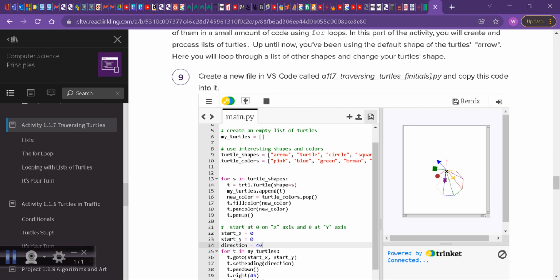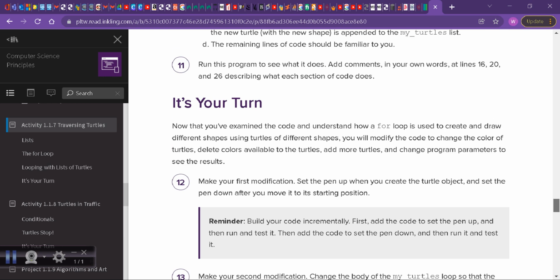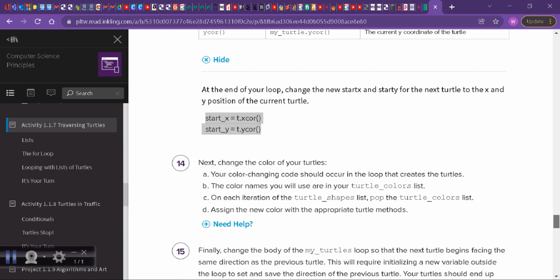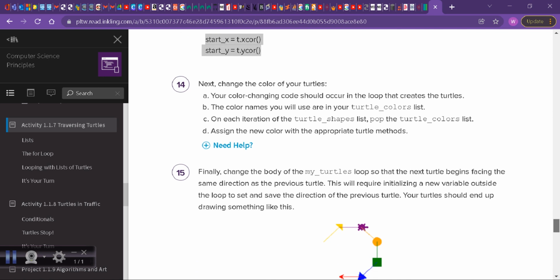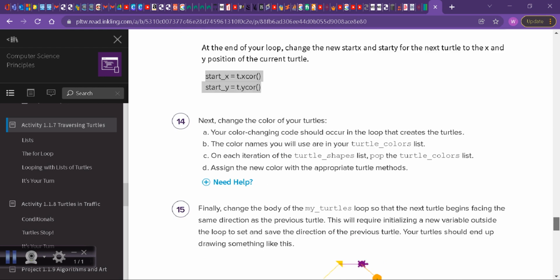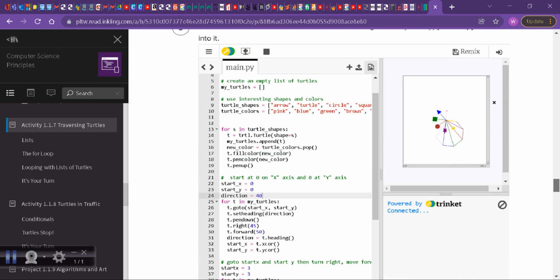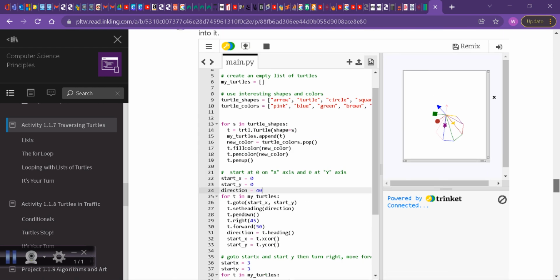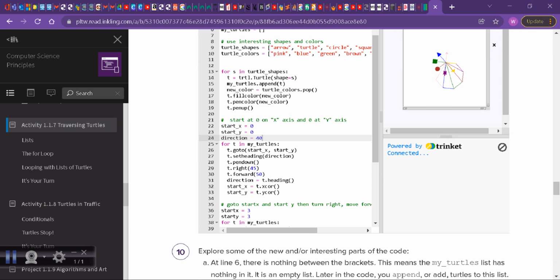So it printed it lower. It says here, finally change the body of the My Turtles loop so that the next turtle begins facing the same direction as the previous turtle. So, okay, so we did change the direction.